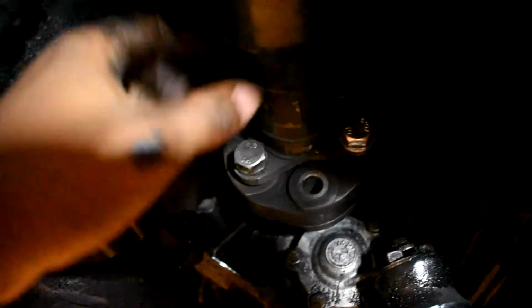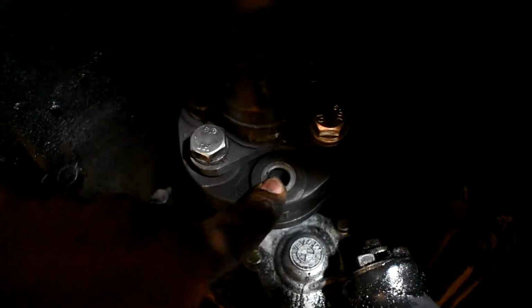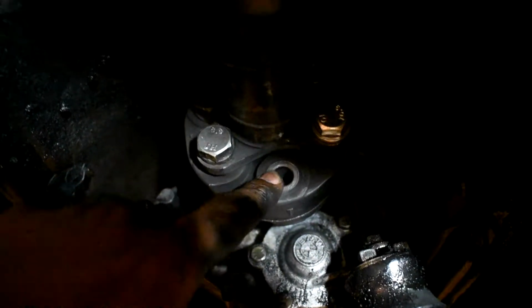So while my man is working on the exhaust, I'm fixing my drive shaft for you E46ers. Yeah, I know about these drive shafts, bro. And I'm just missing one. So I just put one in with a washer. I tightened it. It's nice and tight. It's not moving. And now I'm about to do the last one. We're gonna be good.